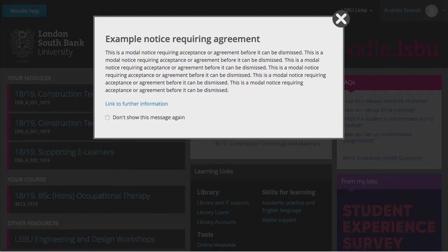And lastly, the most annoying type of notice is the one that you can dismiss, but it'll keep coming back again. This is like on your bank. When you log into, I'm in Santander, I think, I log in, and if you don't click the don't show this message again, you'll get it every time. I just built that in there for good measure. I hope we don't have to use that one too much because it's kind of annoying. But if it's something we really, really need to make sure that people have seen and registered that they've seen it, this is what we can use. So that could be for anything. So we're really talking about the communication aspect of how we're using the platform here.